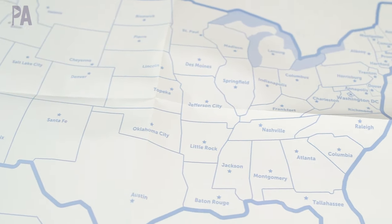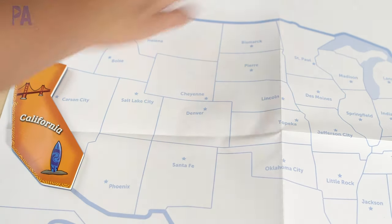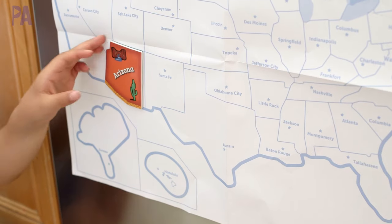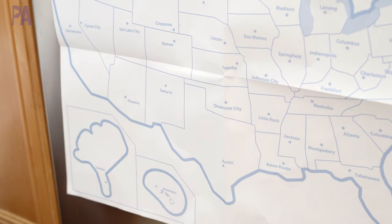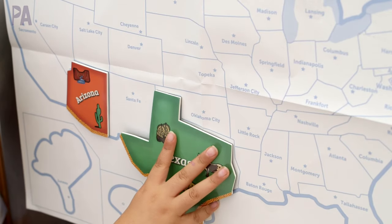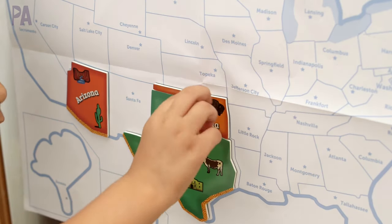You get this really nice paper mat that you can put the magnets directly on and use it as a guide, or you can put the puzzle together without the map for an even more difficult challenge. We put ours on our dishwasher and our girls went to town matching up each state to the picture map. This project did take a while — we came back to it the next day and actually finished it off. It's a great interactive way to learn about the states, where they're located, and some fun facts about each one.